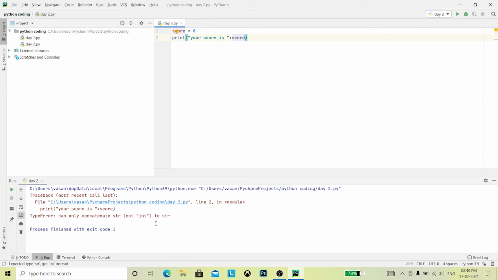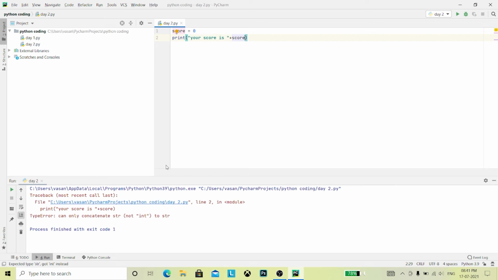I told you the len function will not count an integer as a character. So you cannot concatenate a string with an integer.